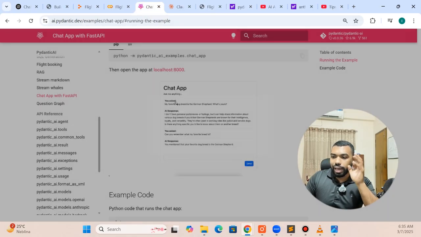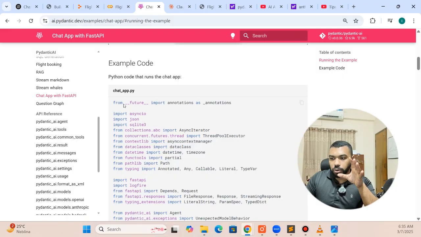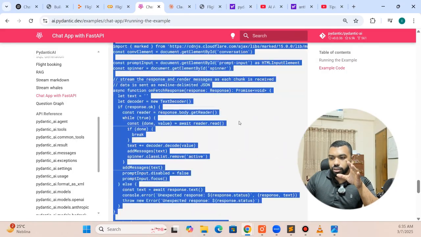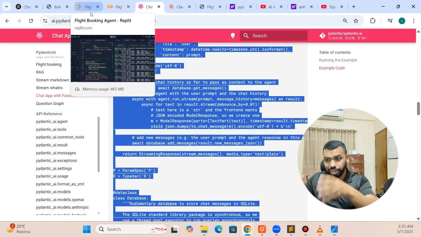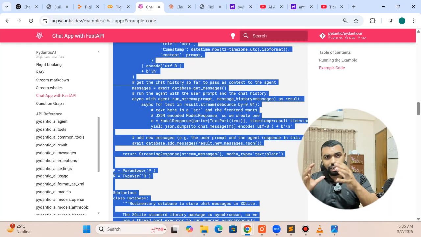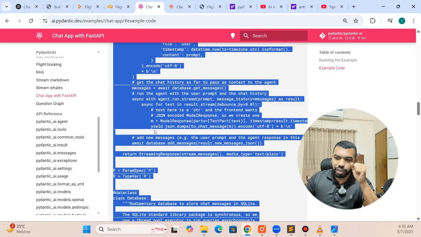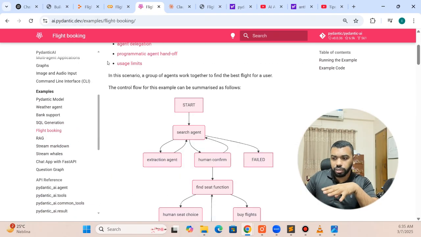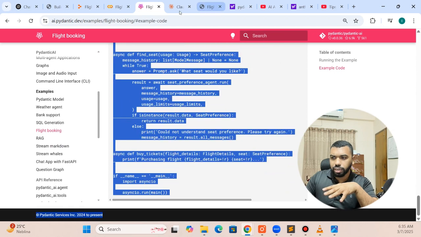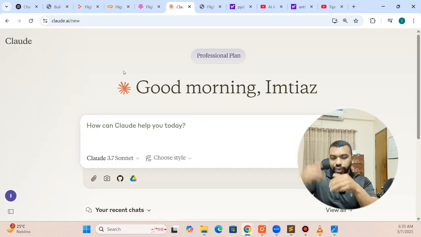The way I code this up, I take all the code from this code base right here, the Fast API, or the documentation code. If you have the documentation in a PDF format, you could provide that as well as a knowledge base. Then I take the flight booking code, right? All this code right here, I give it to Claude and say, create a simple system for me. If you want to do some customizations, include those.